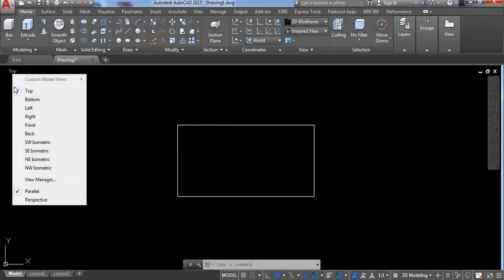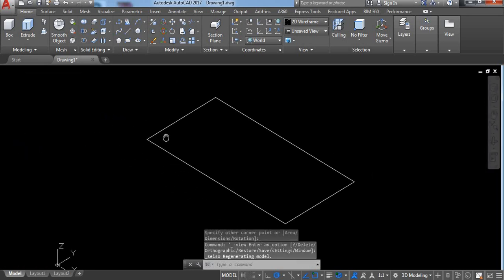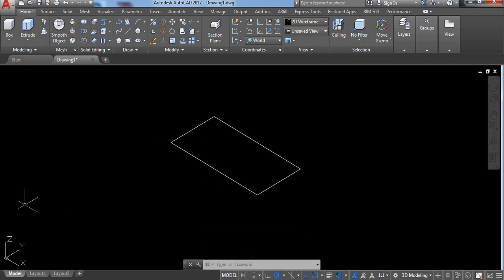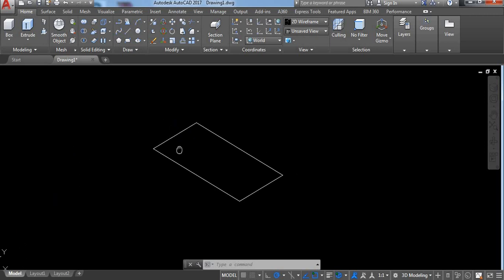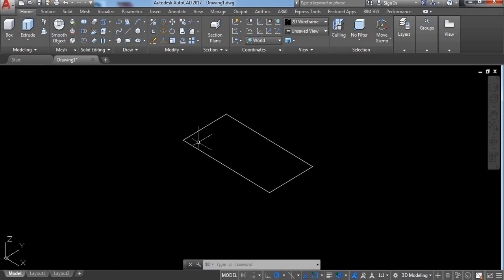Right now it was in top, but I'll go for southeast isometric, and the view will be like this, where we had the two axes X and Y, we are now having Z as the third axis. From this rectangle I will be demonstrating how good the extrude command can be.